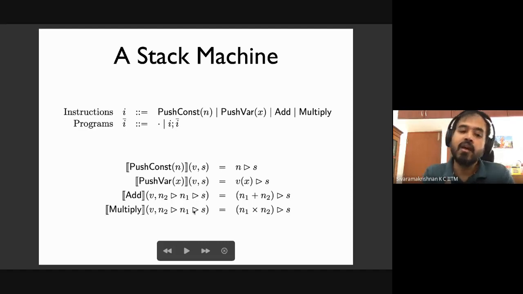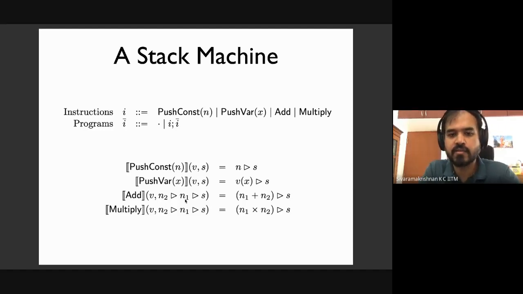Whether the program can actually only come across these four rules is a separate question, right? But the way to read this is that we only express the meaning for well-formed stacks here. So if you want to add, we expect the stack to have two values. If it has less than two, then the semantics is not defined. Questions on this one?